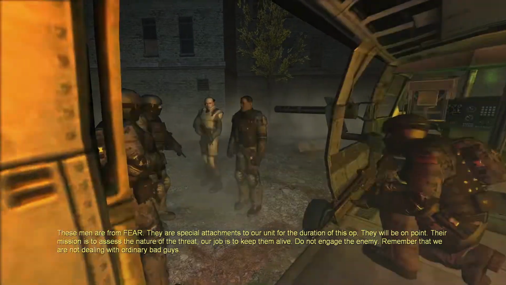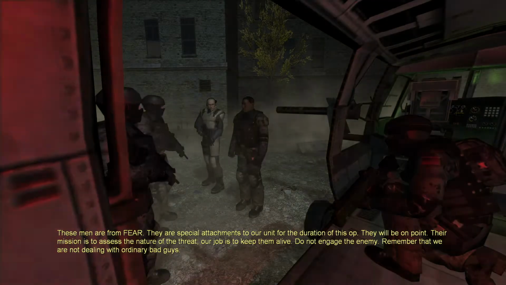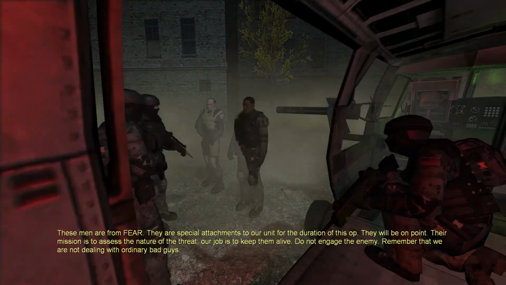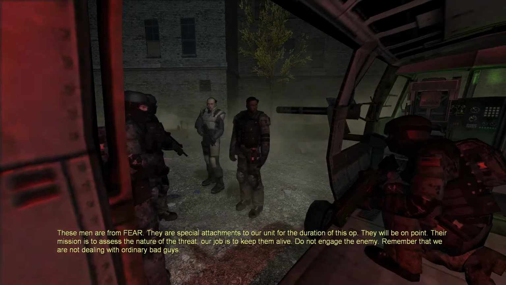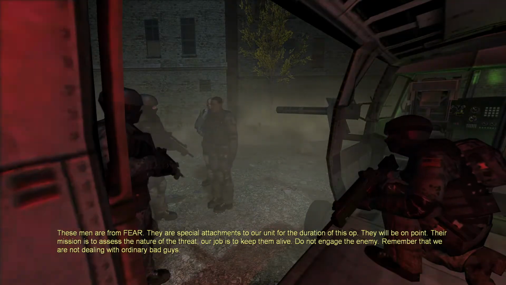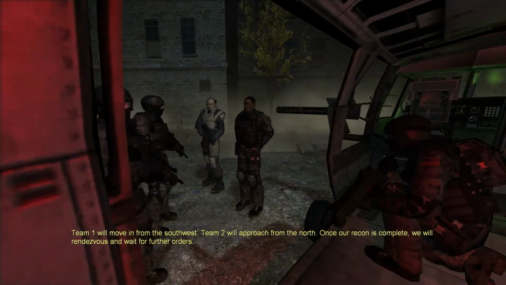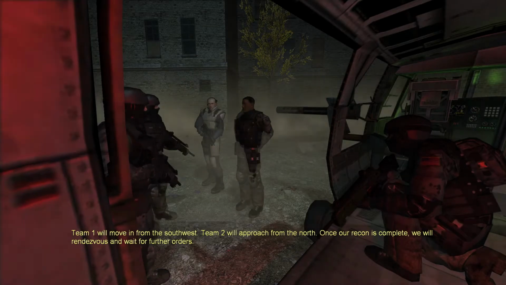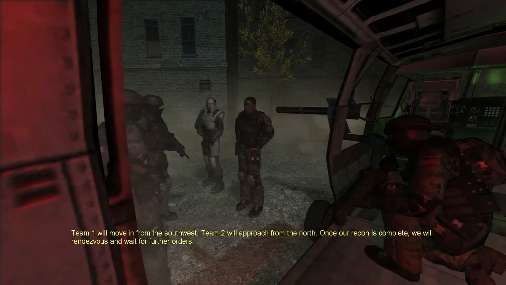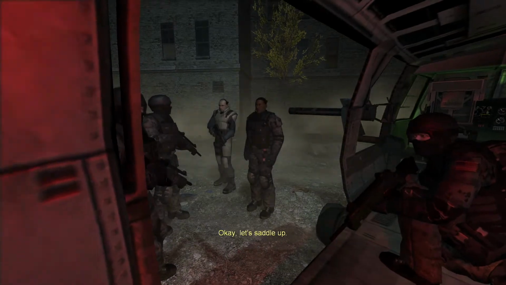These men are from F.E.A.R. They're special attachments to our unit for the duration of this op. They will be on point. Their mission is to assess the nature of the threat. Our job is to keep them alive. Do not engage the enemy. Remember that we are not dealing with ordinary bad guys. Team 1 will move in from the southwest. Team 2 will approach from the north. Once our recon is complete, we'll rendezvous and wait for further orders. Okay, let's saddle up.